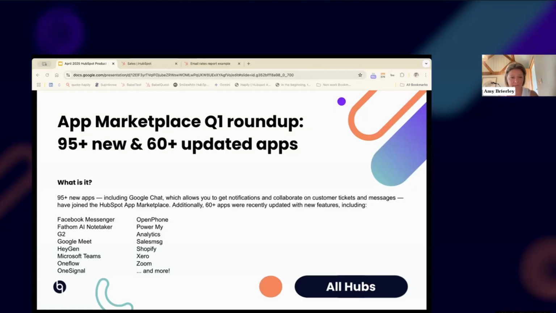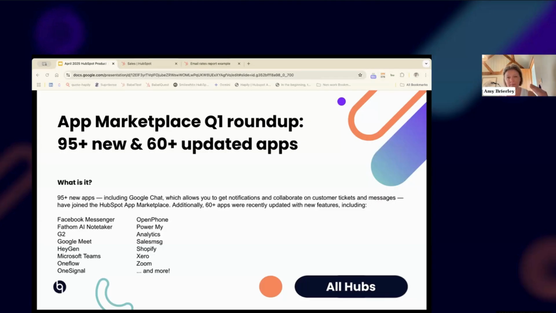I think some of the notable ones, Facebook Messenger is now compatible with the customer agent that we mentioned earlier. The Fathom AI note taker as well syncs meetings directly to HubSpot. There's a G2 one. HeyGen, I think we mentioned as well.